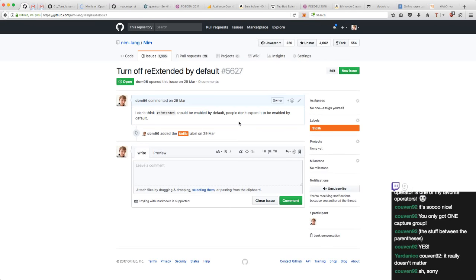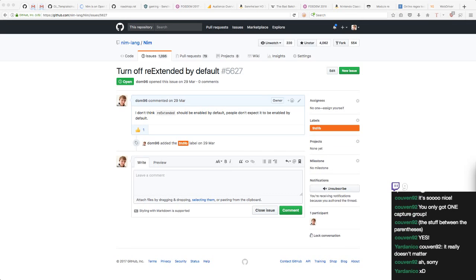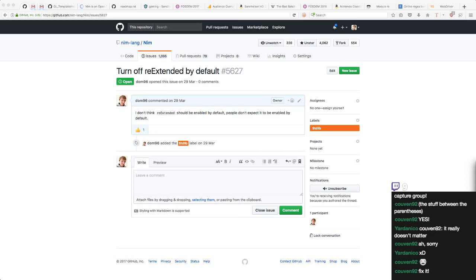Of course it is. Should I just fix it? I should just fix it. But for this kind of thing, I need Andreas's approval, because the regular expression library is his baby. Is Andreas watching the stream?